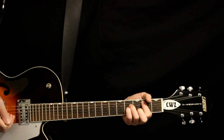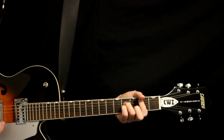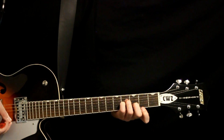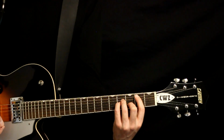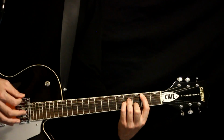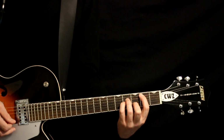Alright, and now we're going to switch to a B minor shape here. So we'll have the 2 on the A, 4 on the D and G, and the 3 on the B. And we'll want to keep an open high E, so basically just don't bar it. Just leave it up so you can have that high E open there. And this is like an add 11 thing going on with the B minor.